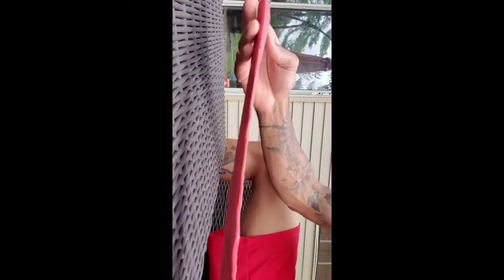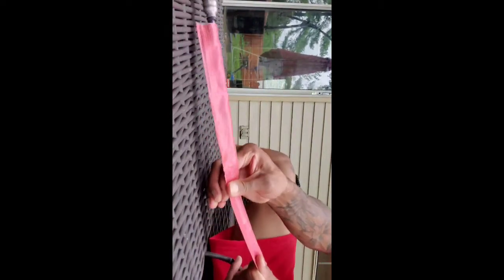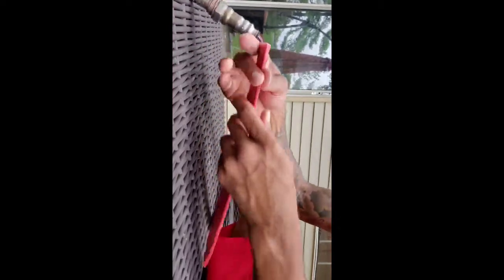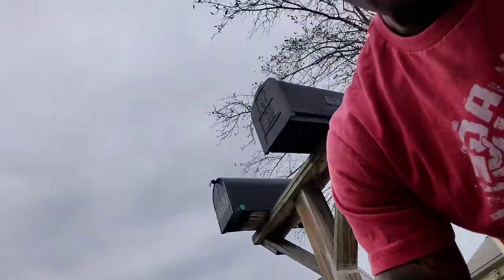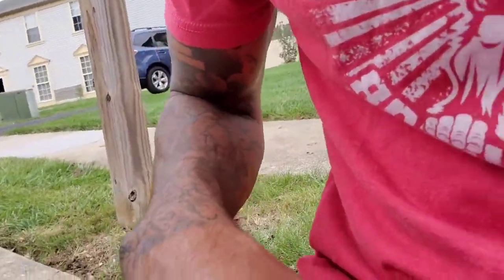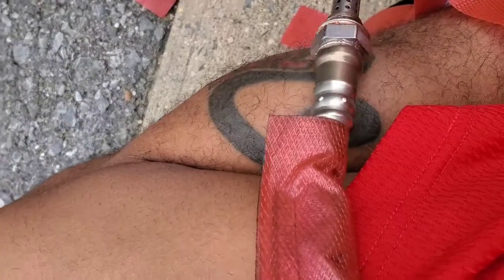Alright, so there you go. Nice on there. So, you know, let's make sure it's all the way sealed. Now, I'm about to go put this back on. Alright, so I ran into a little hiccup when I went to put it on. The seal started opening up, so as you can see.